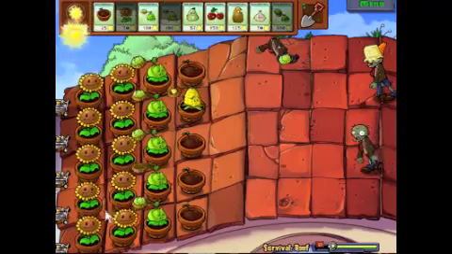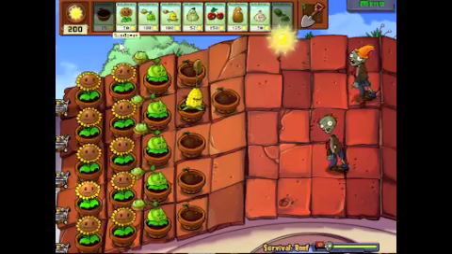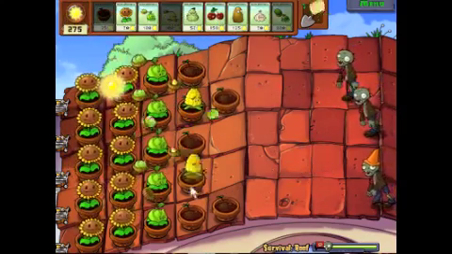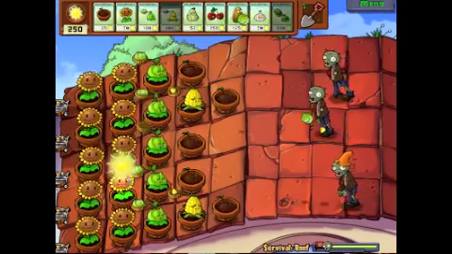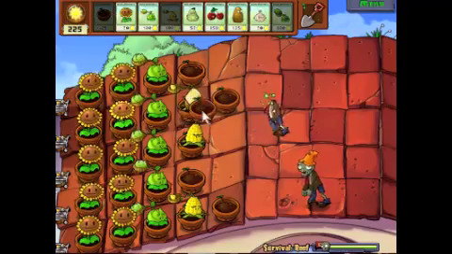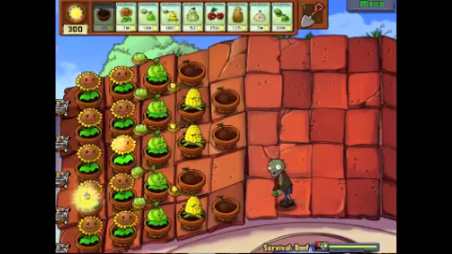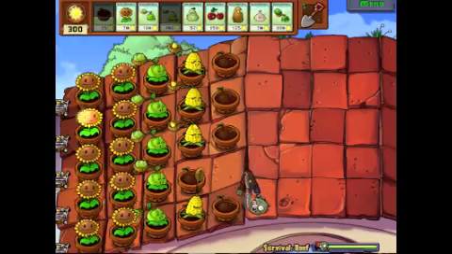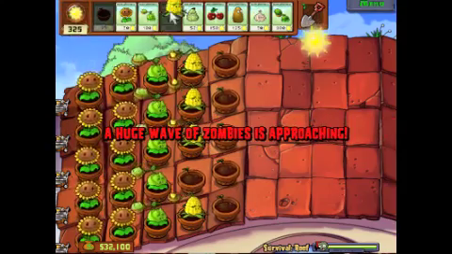If you're not using melon pults, as I probably won't be on this flag, cabbage pults and kernel pults are good to have in combination. Cabbage pults do steady, reliable damage, and the kernel pults occasionally do big damage. Or you could go with all kernel pults, because the more you have in one lane, the more they tend to even out each other. Like, one may be throwing kernels for a while and not throwing any butter, but then maybe another one will. You take a lot more chances if you only have one. I'm already getting to the end of this flag, this stage.